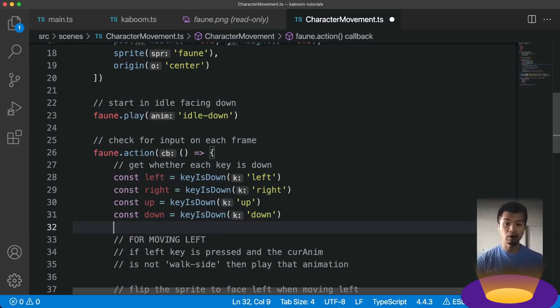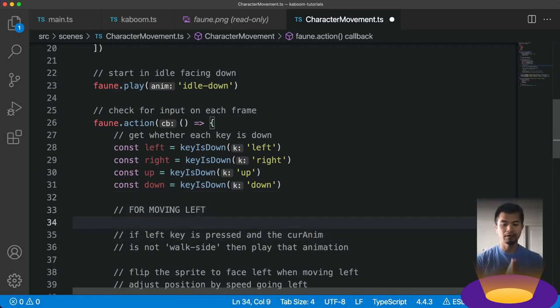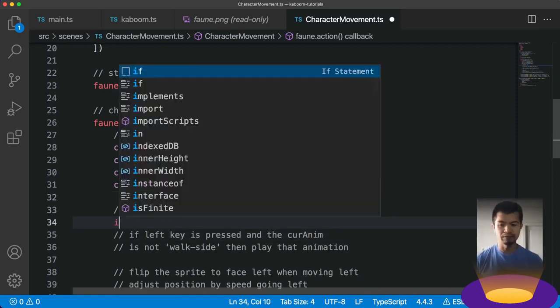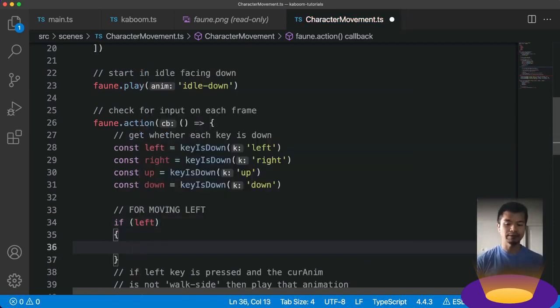Now, when we are moving left, we're going to want to do a few things. So when we are moving left, if the left key is pressed and current animation is not walk side. First, let's just look at if we're actually pressing left. So if left, this means the left key is pressed. Now, we only want to play our animation if it's not already playing, but let me just do this without doing that first.